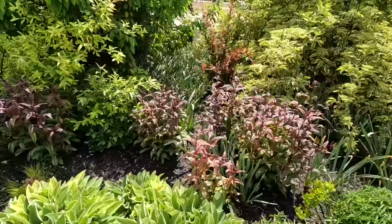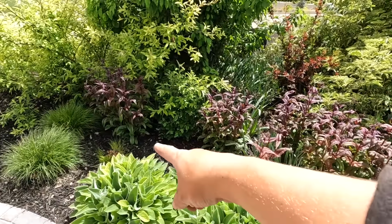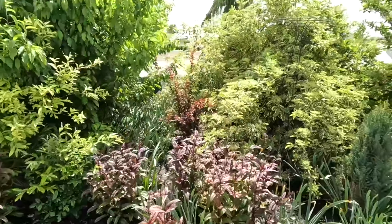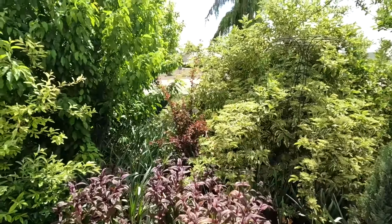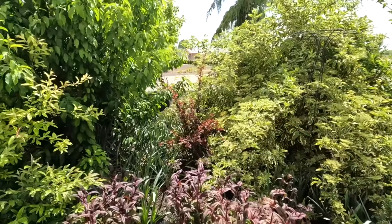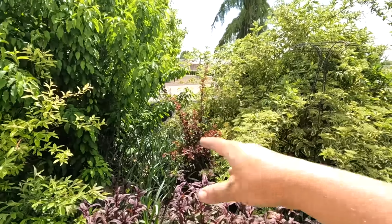Anyway, I was looking over here thinking that maybe I needed to plant another one in here, but with that rose, I might have to do a little rework. I've also got a ninebark right back in here. That's a Ginger Wine. So it's nice that it's not green because it provides a little bit of a visual difference, a little more interest there.